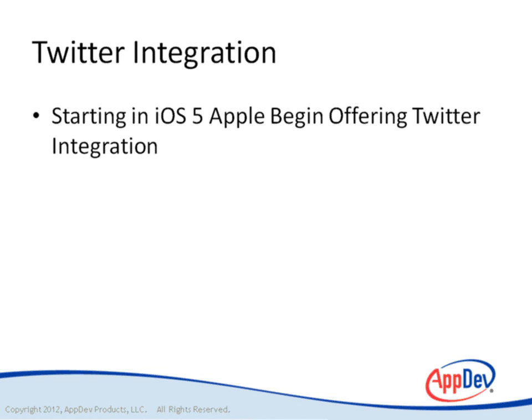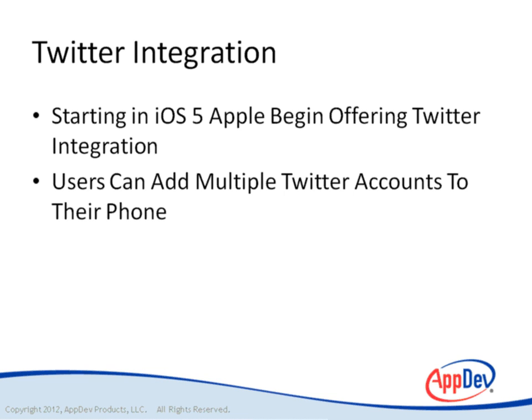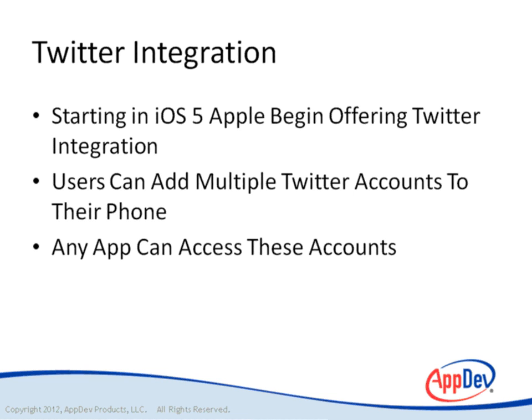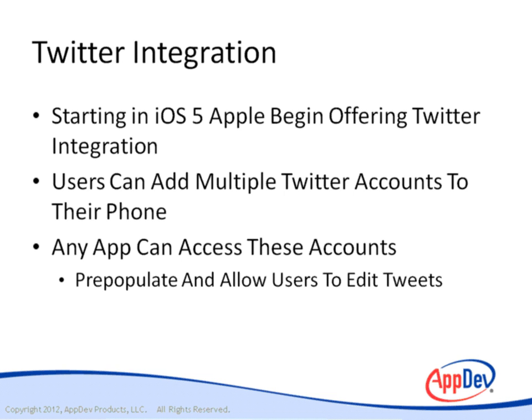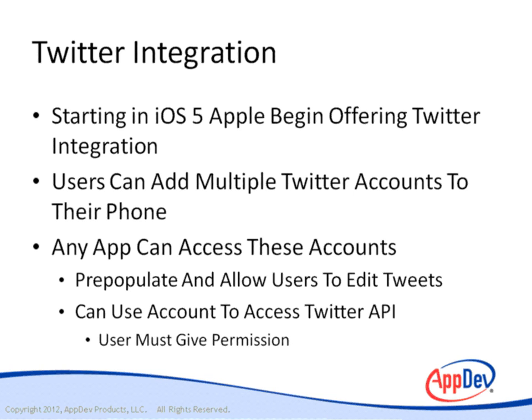Starting in iOS 5, Apple began offering Twitter integration. Users can add multiple accounts to their phones, and any app can actually access these accounts. You can pre-populate and allow users to edit the tweets, or you can use accounts to directly access the Twitter API. However, if you're going to use the Twitter API with these accounts, the user must give their permission.